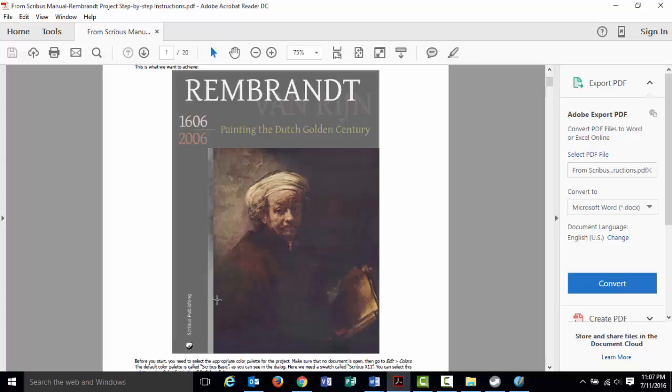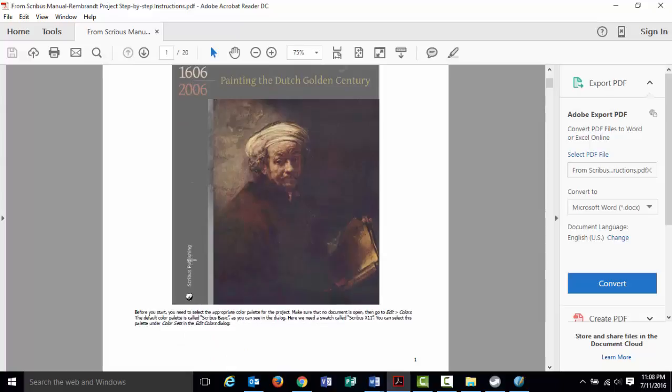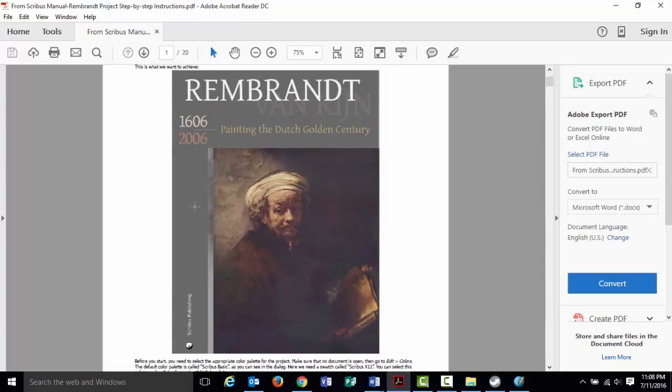And then we have several text boxes. We have the Rembrandt text box in white. We have the Van Rijn, which is behind it, subdued and layered behind it. Then we have the Painting of the Dutch Golden Age in a yellow right there. We have a solid line placed right there, and then the numbers 1606 and 2006. Those are text boxes placed on the page. And then Scribus Publishing right here. So that's what we're making: a gray rectangle, two pictures for the Rembrandt image, a third picture for the logo, and then six text boxes, as well as a horizontal line. So it shouldn't take too much time.